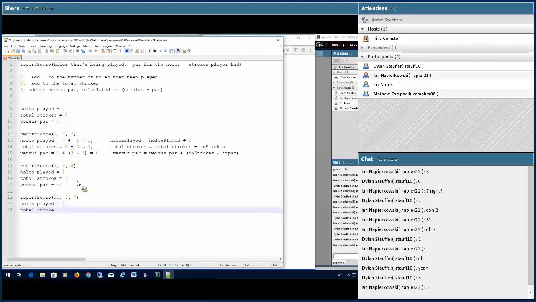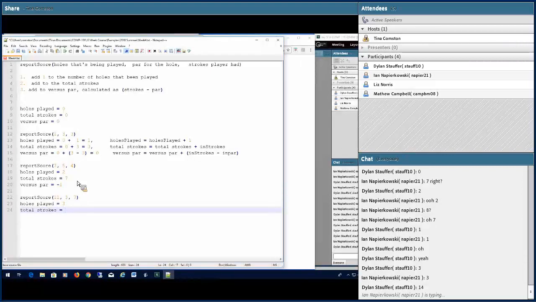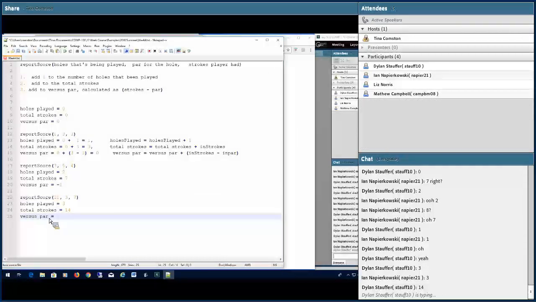Total strokes will equal 14 because we had 7 before and now we have 7 more strokes. And then our versus par is going to equal, it should be a 3 because we are 4 over par, but we previously had a -1. So 4 plus a -1 would be 3.